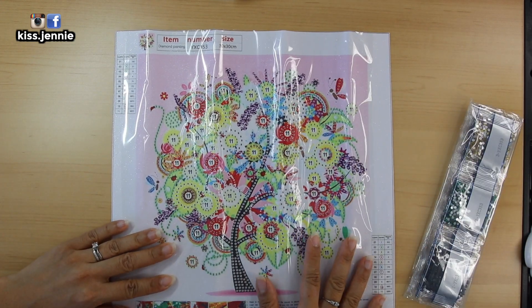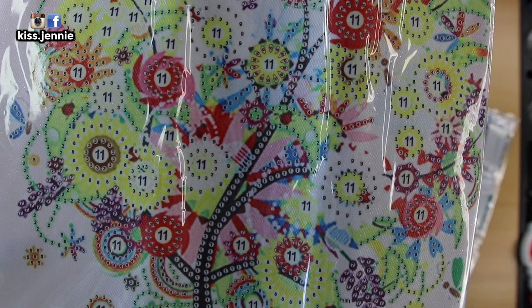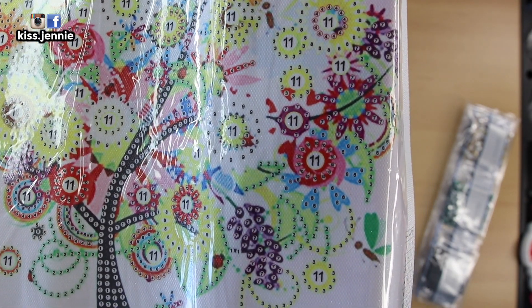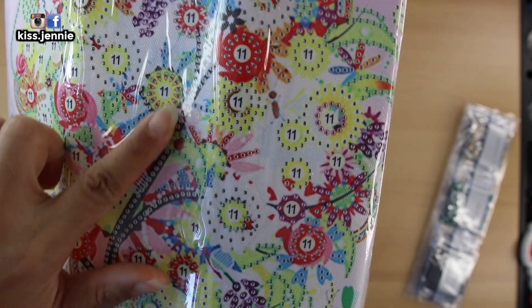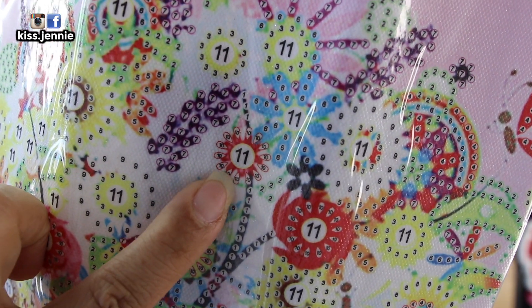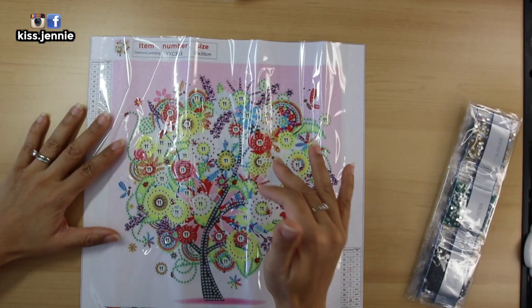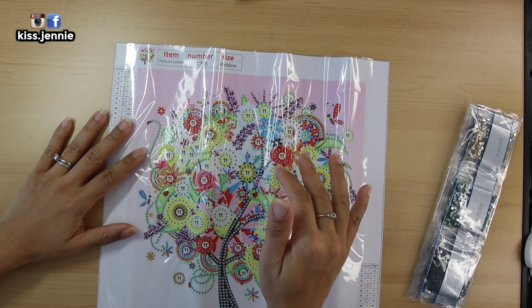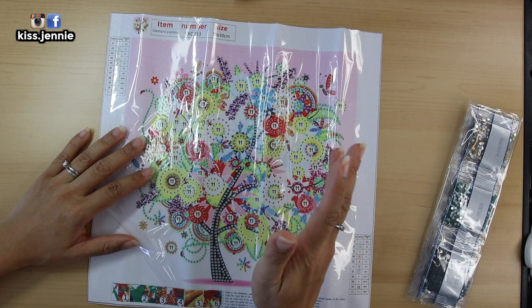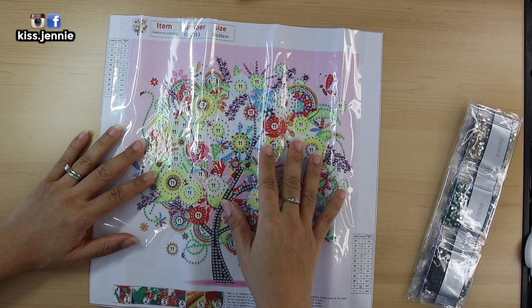Let's take a look at the drill field. Like I said earlier, canvases like this with crystal diamond paintings are clear. I do see something — come up close — those annoying drills are in here. I can't get away from it, but I find those annoying drills make the canvas look pretty because they're usually flowers. And yes, while they are annoying to put on the canvas, the effect is out of this world good.